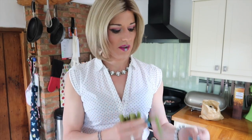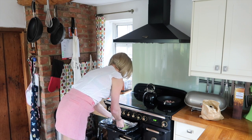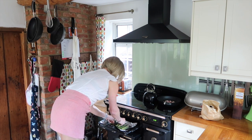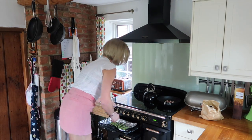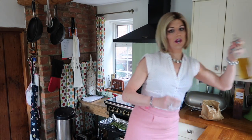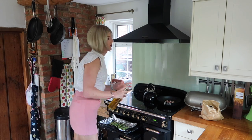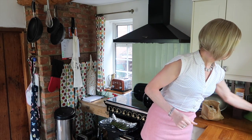So we just snap off. These are a bit old, which is why I'm trying to use up stuff that's in the fridge. They're a little bit bendy. Still nice though. So we're going to use up some stuff in the fridge this evening. Bacon, asparagus, mushrooms. Kind of put it all together, try and make something of it. Olive oil. Some salt.